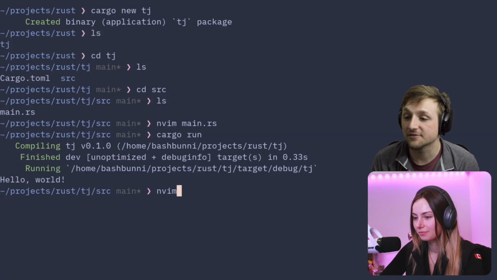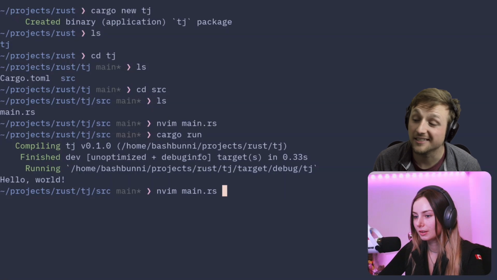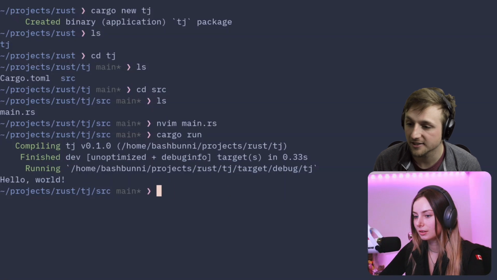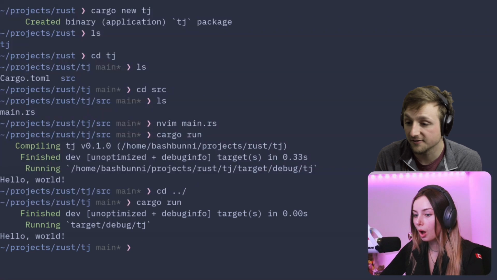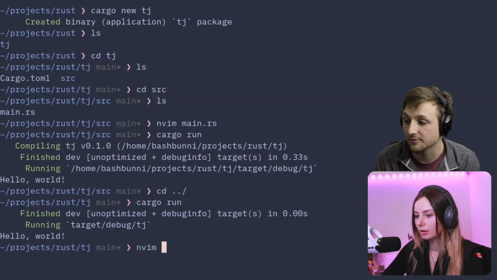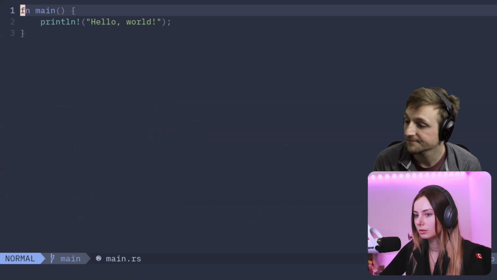Nice. And you actually don't have to run it from inside the source directory. In general, inside of Rust projects, we want to operate from the root of the project. Oh, interesting. So if you go here and you just type cargo run again, Cargo can still figure out what you want to do. It doesn't need to be right in that folder.